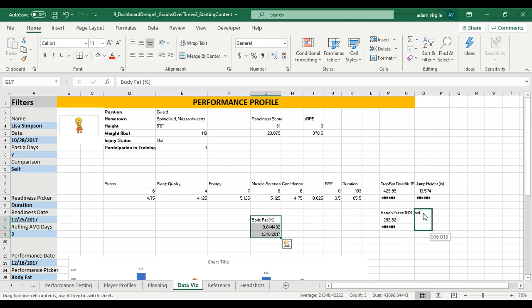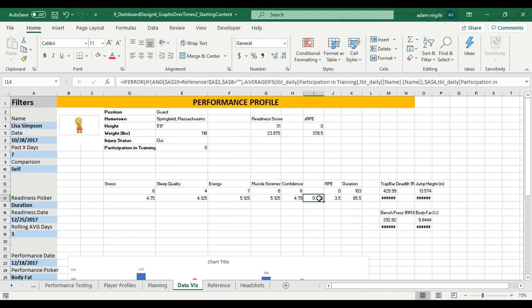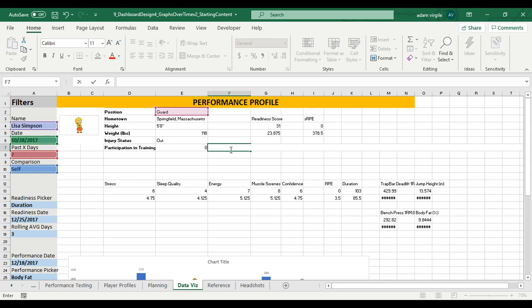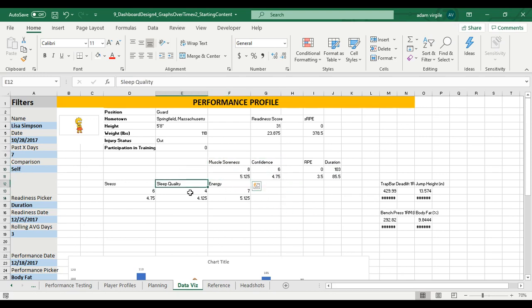These are their latest values. Maybe this is like all-time best values up here for performance. And then we have readiness score, SRPE, underneath each of these things. And we may have to maneuver this stuff around a little bit, but let's just keep everything together. This has something to do with performance training frequency, maybe. I don't know what it is. I'm going to delete it because it's not relevant to me right now. And RPE, just to make things line up, RPE and duration are kind of in this area, and these things are kind of in this area.